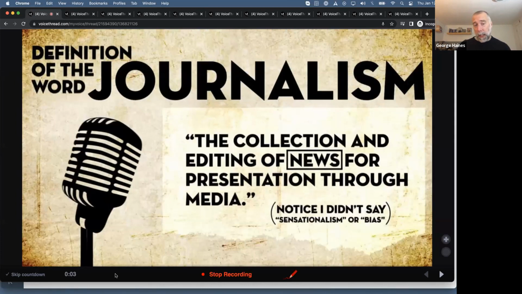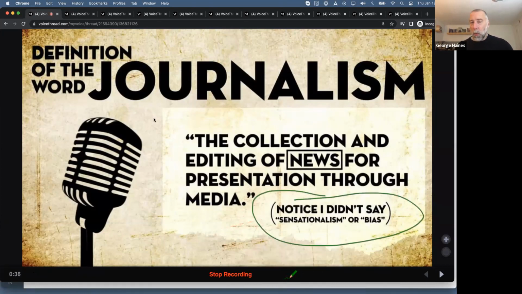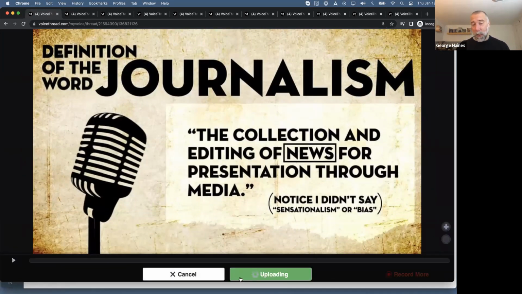The red light's blinking, the timer has started, and I see this pencil icon. This is the doodle tool that I mentioned. If you noticed, some of the instructors were writing on the slides, some of the students were writing on the slides. That's because of this doodle tool. All you have to do is click and drag your cursor around and you can draw freehand. If I click on the pencil, I can choose different colors and decide if I want the drawing to fade or not. I'm going to keep this set to fade and you'll see it gradually fades away, but I'm going to change to green and maybe I want to highlight this again, whatever it is that you want to annotate. When you're done, you click stop, it'll play it back and you can cancel, save, or record more.